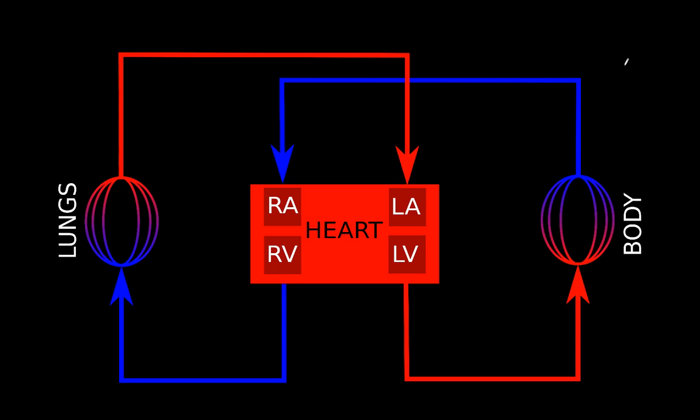Here we have a heart, and we have two different circuits that go through our circulatory system. One of them is going to push blood out of the heart down here to your lower right, and it's going to push it out to the body here. That's nice because we can push this out into capillary beds, which is what this is representing here. Pushing it out, we have a lot of oxygen in there that's going to be used up by active working tissues, and it's going to be returned back to the heart after that.